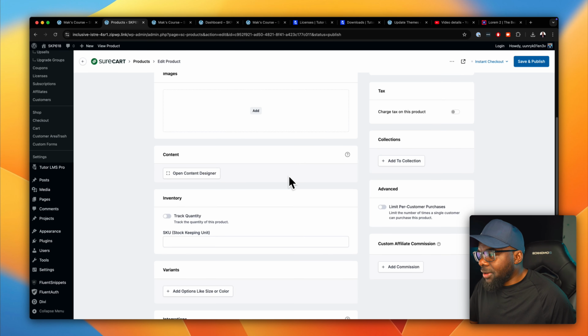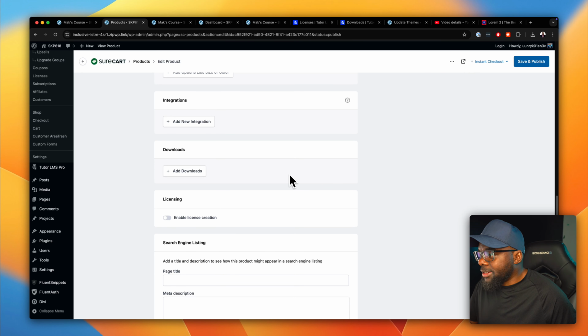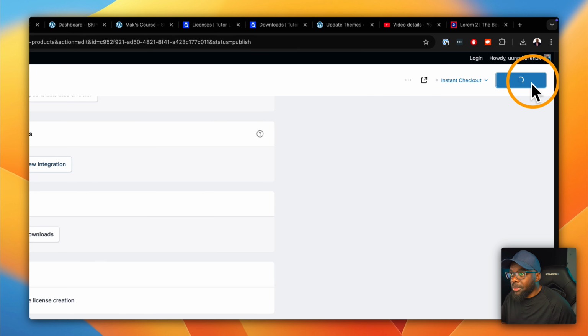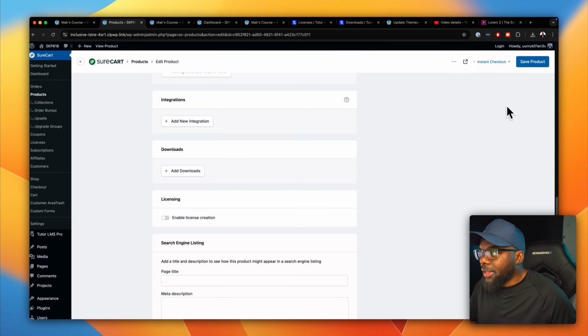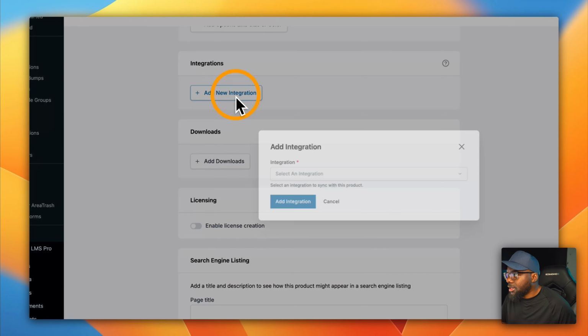Okay, so when we continue down here, what makes SureCart really, really awesome is it has integration. So I'm going to click here on add new integration. In fact, before I do that, I need to publish this. Okay, so now that that is published, I am going to go to integrations.